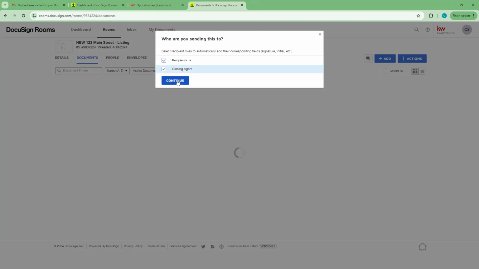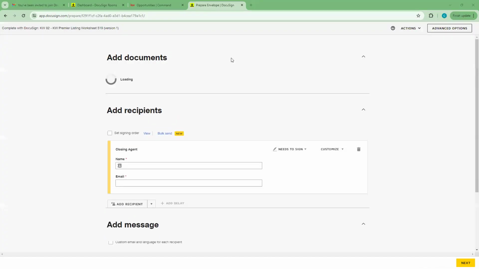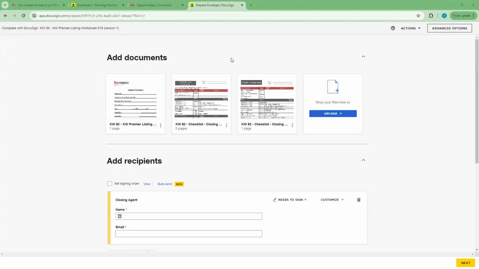And of course, we would have added our sellers under people so that they would show up here. Let's go ahead and click continue. And let's hope it works this time. There we go. Okay, perfect.